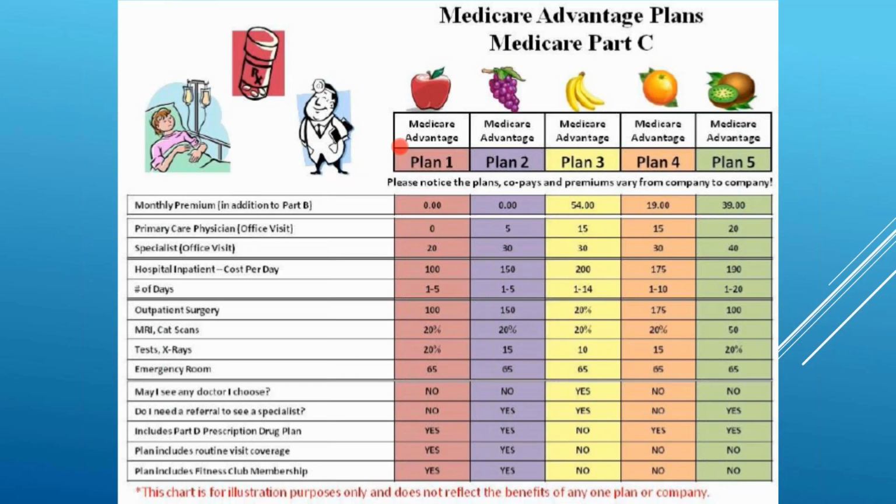Now, do you think that doctor's office is going to pick up the phone and call all of their patients that have that Advantage plan? No, they're not. What they're going to do is scotch tape a sign to the door that says, as of January 1st, we no longer accept Medicare Advantage plan number 1. Now, if you walk through the door during that time, you can get the message and call me and we can find you a plan that your doctor does take. But if you don't get the message, when are you going to find out about it?